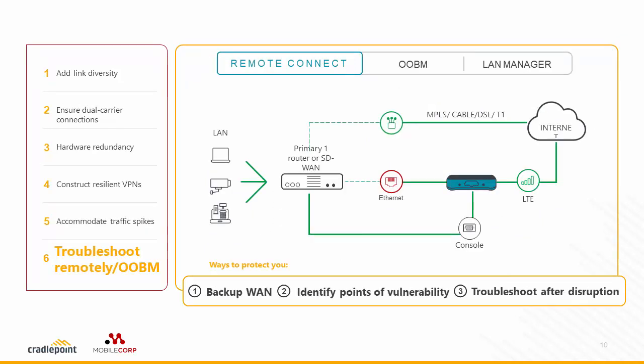One unique benefit of a wireless link utilizing a Cradlepoint router and 5G is the ability to investigate the root cause of an outage if the primary link is down. In addition to keeping the network online, IT can remotely reach the primary device to troubleshoot issues and potentially fix any misconfigurations using out-of-band management. Plus, IT can reach and communicate with inline devices as well as diagnose their issues. This is something unique to Cradlepoint because the adapter functions independently and isn't dependent on the wired connection to function. This saves the time and cost of sending technicians to site to investigate.